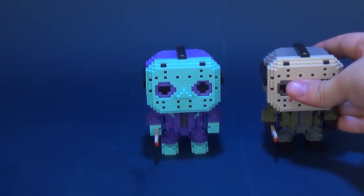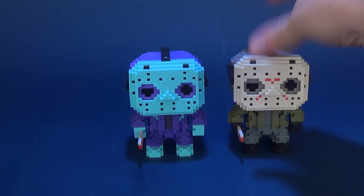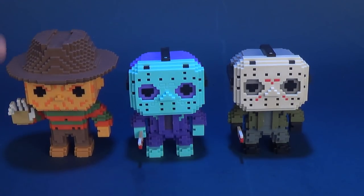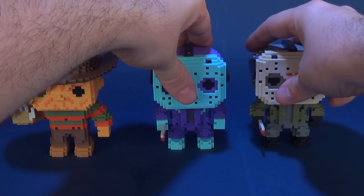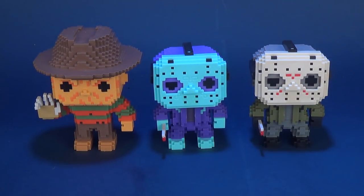To also show you how he stacks up, we'll put him next to the original Jason, and we'll put him next to 8-bit Freddy. I didn't realize how much bigger he appears, and it's simply just because of the hat that makes him tower over the two Jasons. I do really like these quite a bit. NES Freddy will be coming in the immediate future, but of course we want to have a look at NES Jason first.